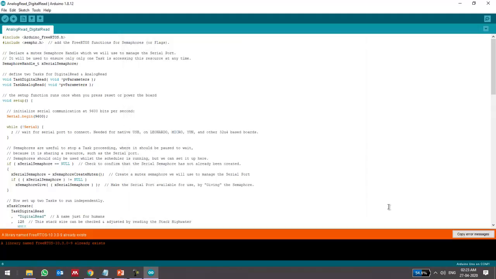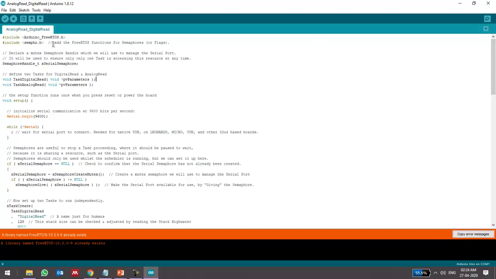When I click Open, in my case I'm getting this copy error message because I've already tried many times to include this library into my Arduino IDE. Since it's already available in the cache and registers, it just shows me that this particular library already exists in our Arduino IDE. In your case, you will not see this kind of error message. Since I tried already and installed that library into my Arduino IDE, it is giving me this copy error message. In your case, it won't be any problem. You will not face any error.